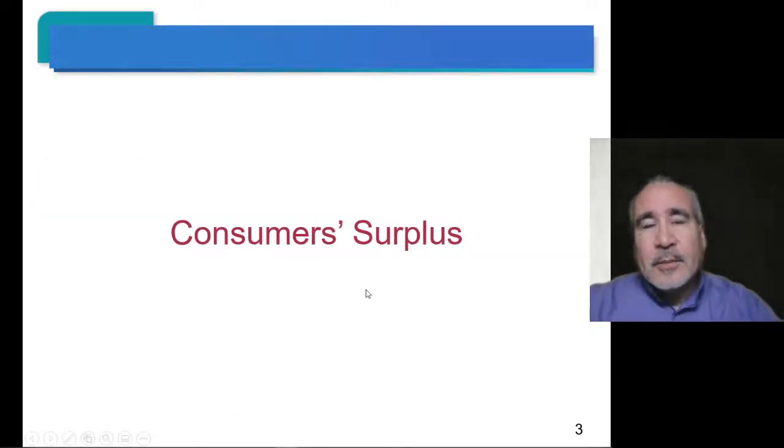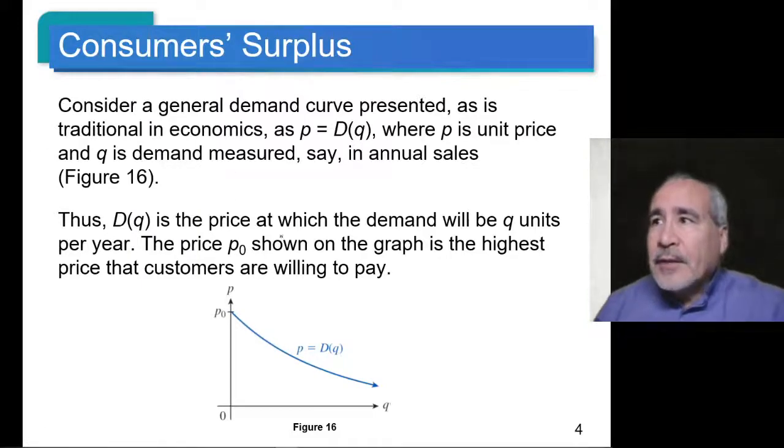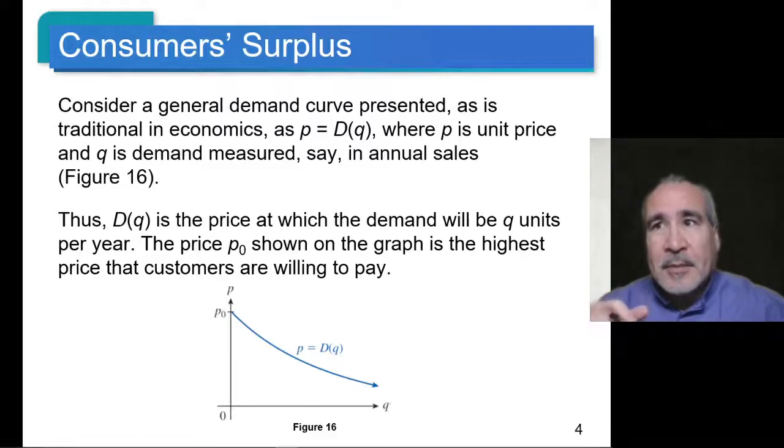So consumer surplus. Again, what this is, we've got a general demand curve. And what's going on here, I actually looked up in the textbook. We do have a textbook. There's an ebook, and it's pretty much the PowerPoints that they give us. So as we go through these, we've been going through the textbook.